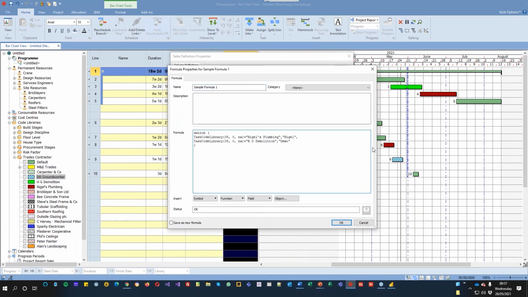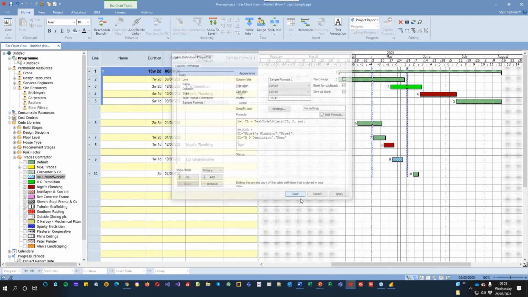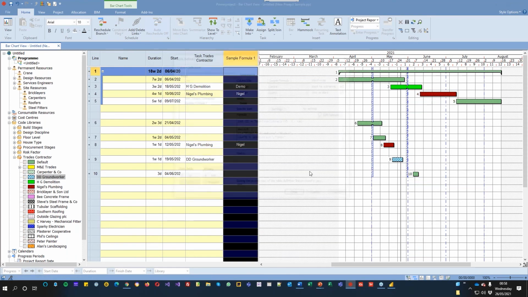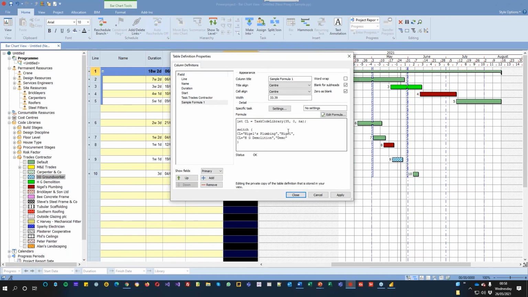Now, every time I'm writing this bit of formula here, it could be quite a long thing you have to repeat every time. So you can actually say let CL equals, and I do that, so I'm creating a variable in here called CL, and then inside here, I can just say that's going to be CL, so I can reference my variable. A little bit of nerdy programmer side there, but it means much smaller, much easier formulas, and it does the same thing as before. So you can see you can start to build up quite a formula as you go.